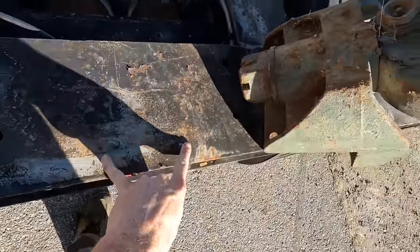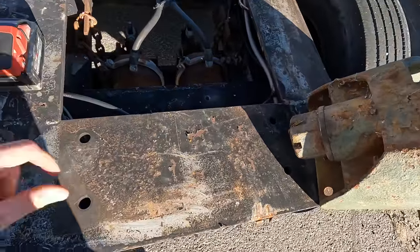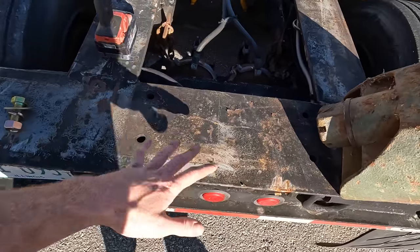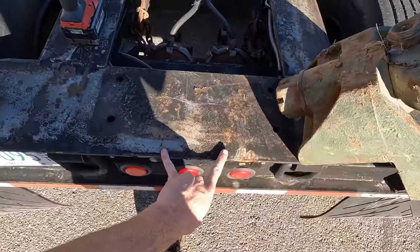So there are these holes in the pintle hitch. So I'm gonna go ahead and drill holes into this trailer. And then I have some Grade 8 3/4-inch bolts that'll fasten it. And I'm not gonna worry about trying to connect it on this face because these four big bolts should be strong enough. And that'll be the easiest design to get this mounted. This trailer does already have some holes back here. So I don't think K2 will mind if I add four more. So I'm gonna work on that now.